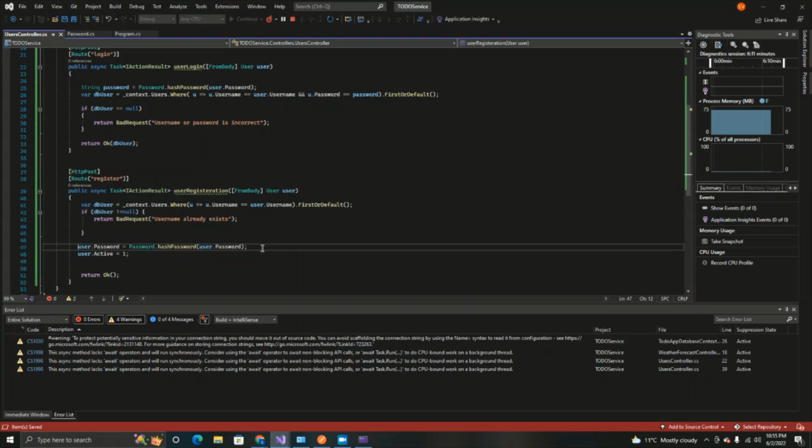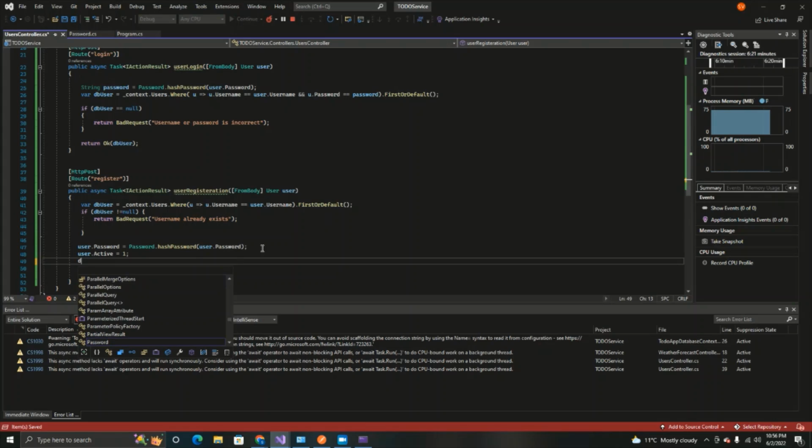What next do you want to do? So we've set up a password. The username is already there. Now the next thing we want to do is actually try to save this in the DB.